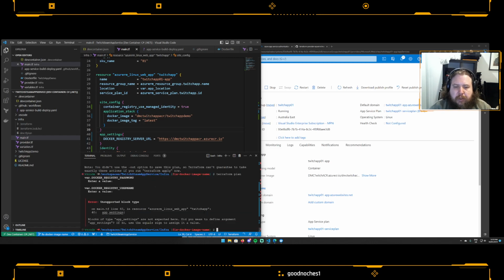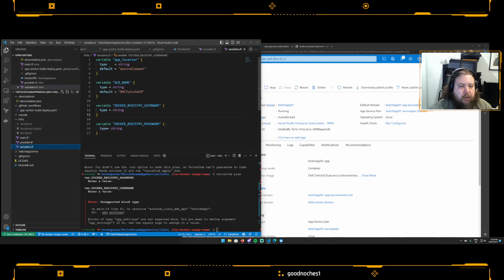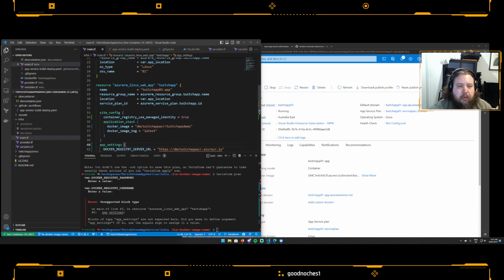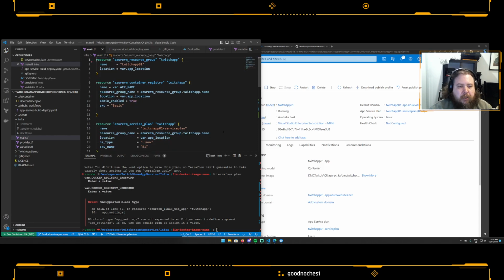I'm going to remove those two in a minute because I don't think I need them. Missing space there. But while I'm doing that, let's go get rid of those. Don't think we're using that either.